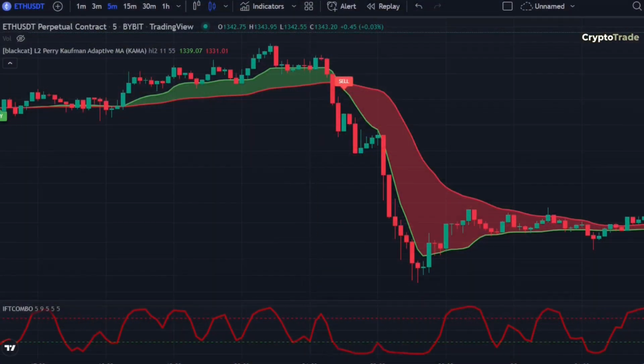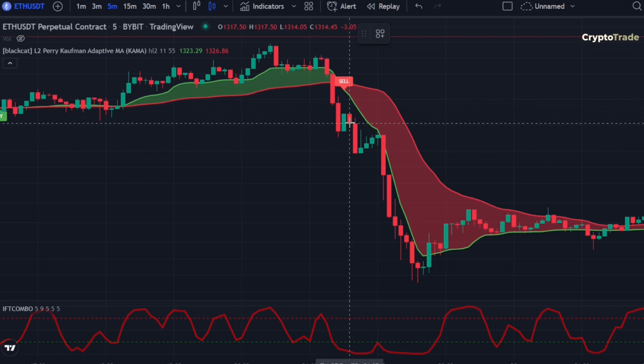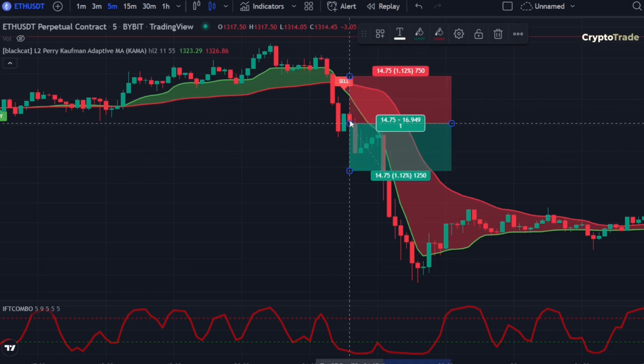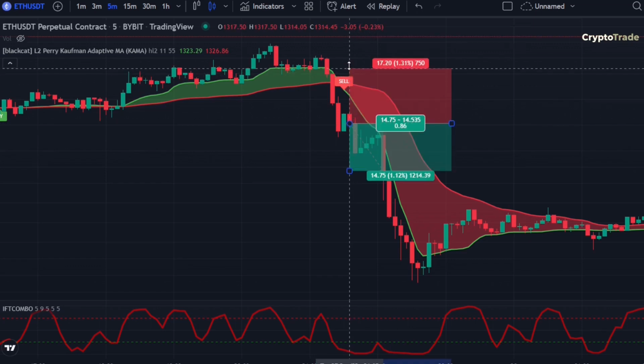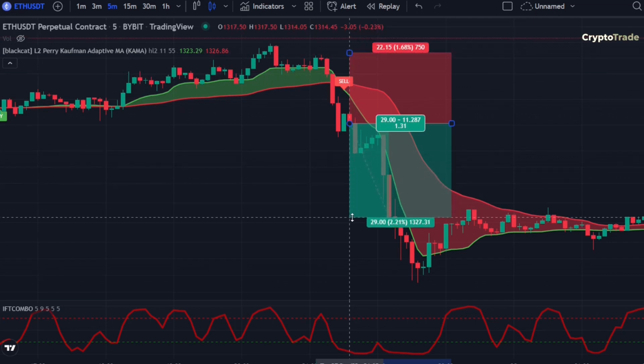I will now show some examples of buy and sell orders. The L2 PERRY KAUFMAN indicator gives a sell signal. The candle must be red and close below the cloud. The Inverse Fisher Transform indicator must be below the green dotted line. As these conditions are met, place a sell order at the close of the red candle with the sell signal. Place the stop loss above the nearest swing high. The risk to reward ratio will be set to 1 to 1.5.